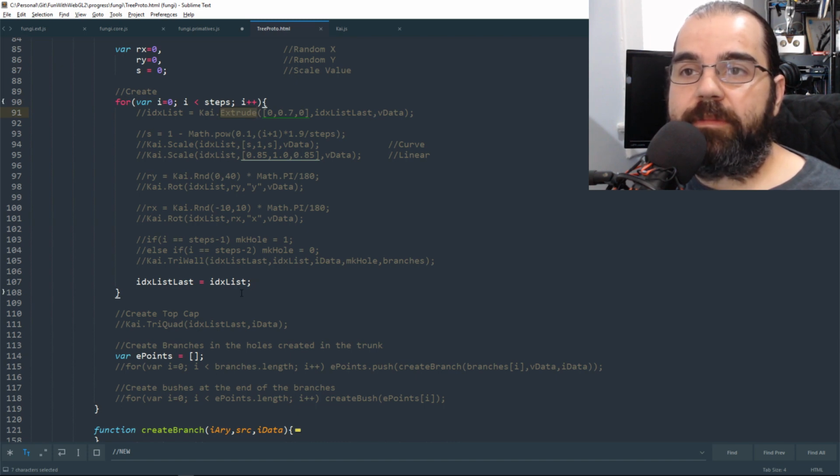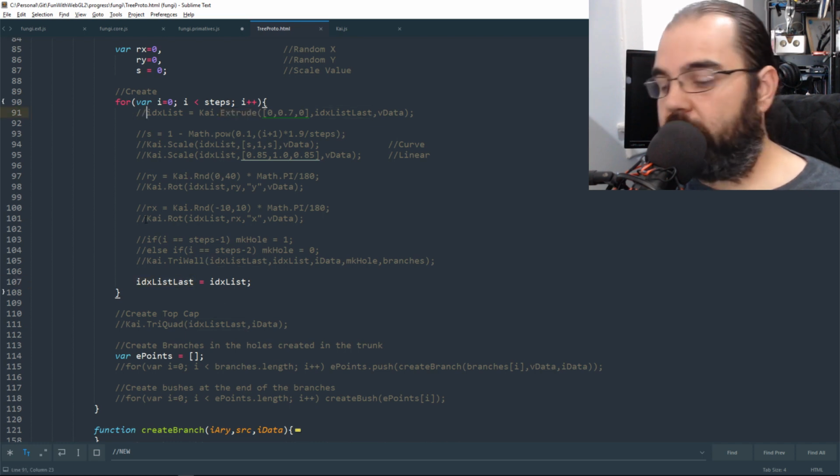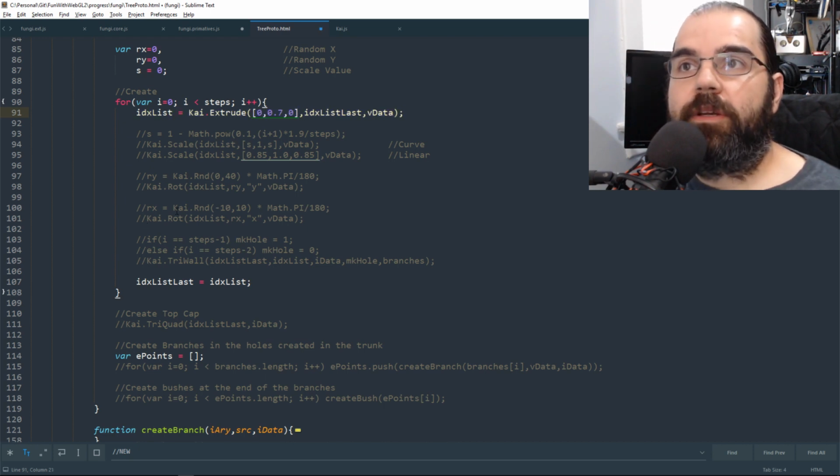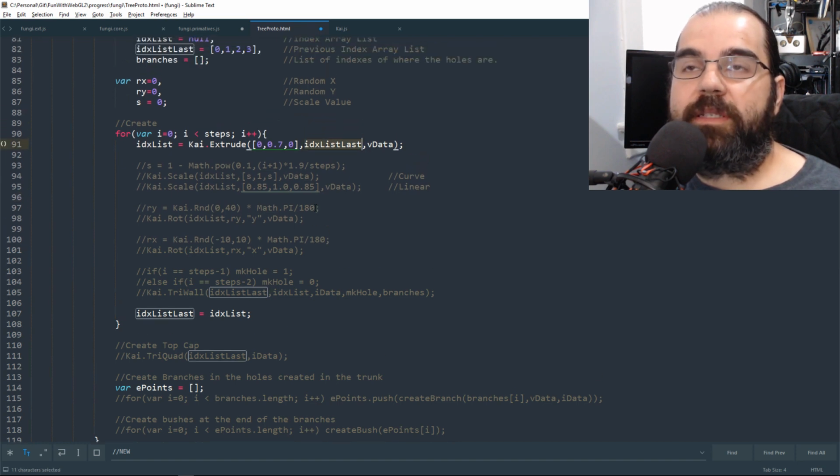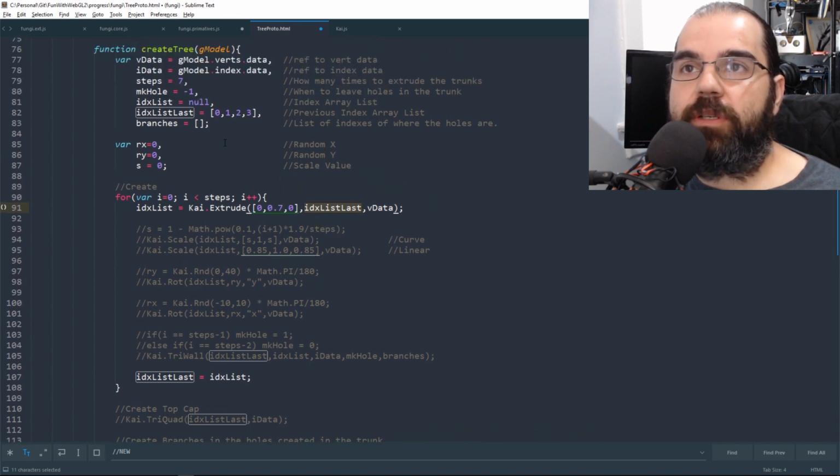And as soon as we extrude, we save it to the last bit. So let's just uncomment this line of code. We're going to pass in the last face, or the last quad that we extruded, which by default is the starting one.